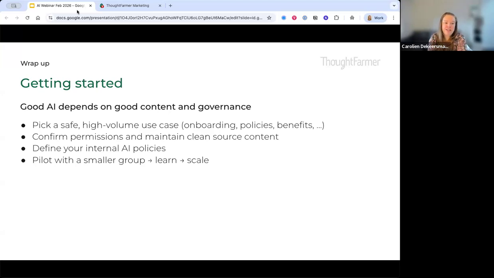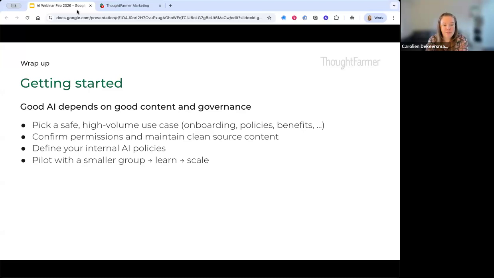In terms of getting started, Darren kind of went over that. If you are a Canadian customer or an Oceanic customer, there would be the data processing agreement to sign off on. But in terms of recommendations for getting started with the AI assistant, honestly, the value it brings all goes back to your content, your information, and the governance around it, right? Like how up to date is your content, right?